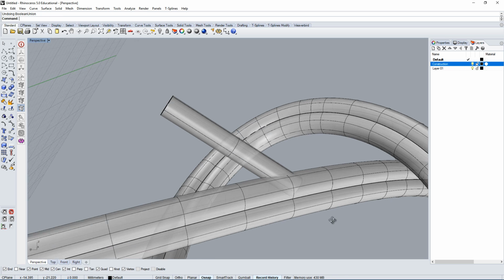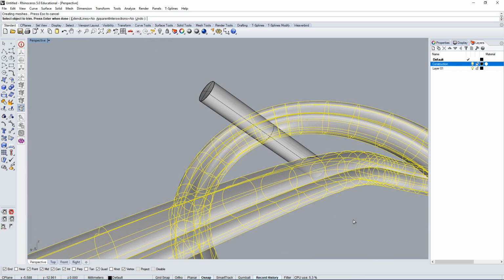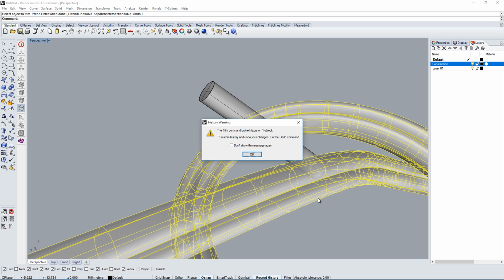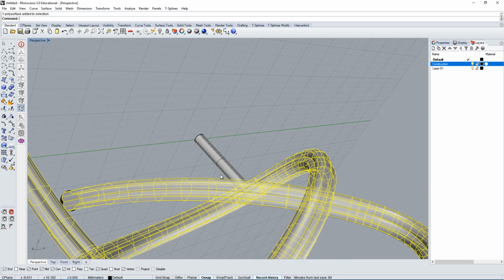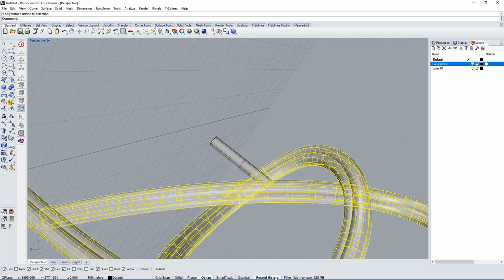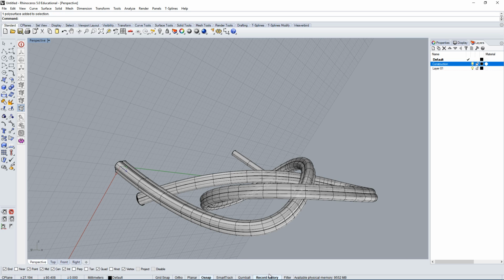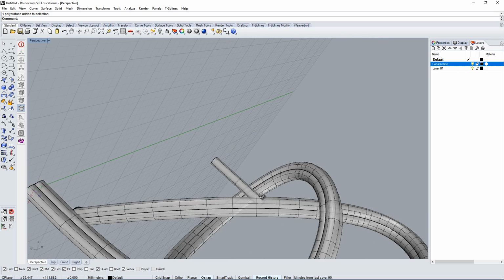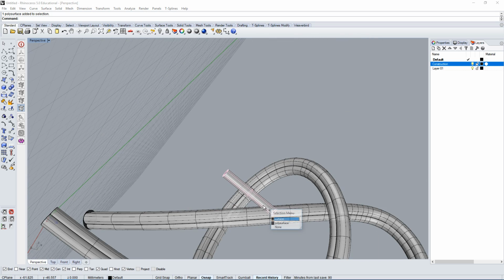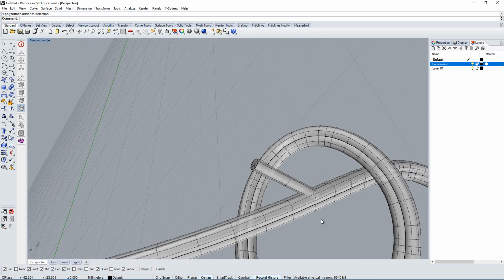Okay, let's undo. Let's try this again. Trim this. Enter, and it doesn't work. Okay, yeah. So as soon as you trim two surfaces with each other, then it would break the record history. So that's one of the main limitations with the history feature. You can create a nice sweep, and your main sweep is going to update, but as soon as you start trimming, it's not going to do much for you.